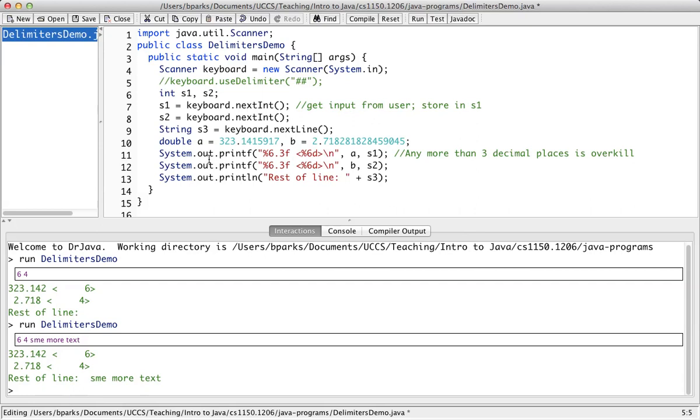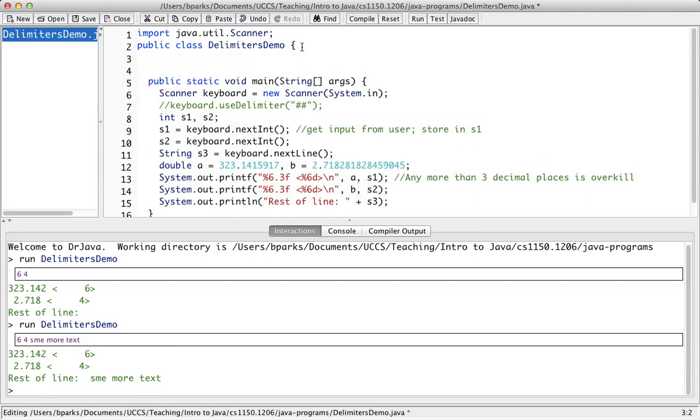The next thing the book talks about is named constants. And I think I mentioned this last time when I talked about variables. They're a very special type of variable that takes a value once and you can never change it again. And there are a couple things to note about named constants. The first thing is that they are not inside the main method. They are at the class level. So they're indented 2 spaces instead of 4.